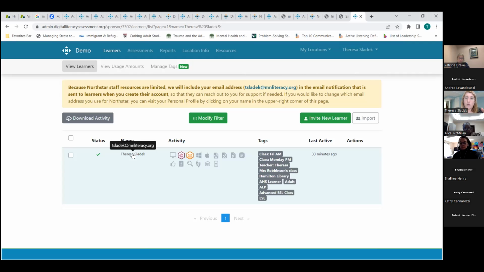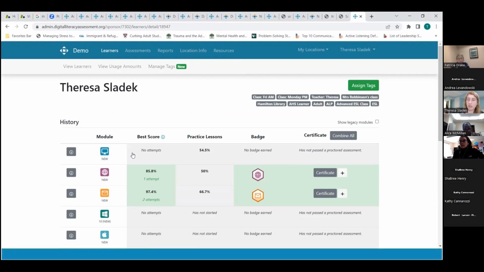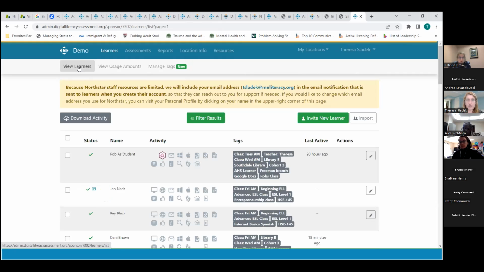If I want to look more at this specific person, I can just click on their name and it will take me back to that scorecard that we saw yesterday. The other reports are available to you under the Learners tab. We've been looking at View Learners, which is the default sub-tab here under Demo. I should also say that this report you can download into a spreadsheet over here on the left.